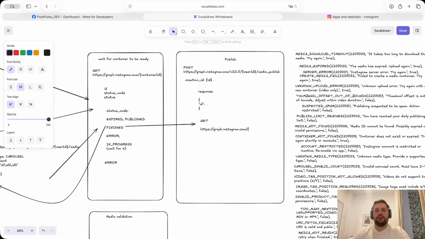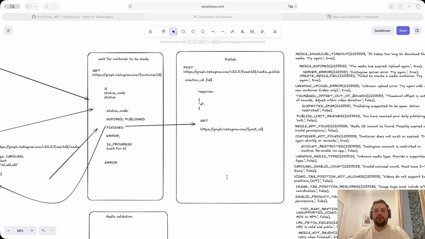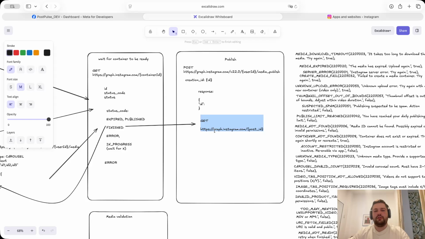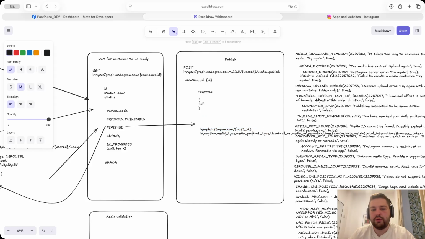So you can use your post ID here, and you also need to mention the fields and your access token. Again, you don't need all these fields. I think what you need is media type, media product type. Maybe you don't need timestamp.